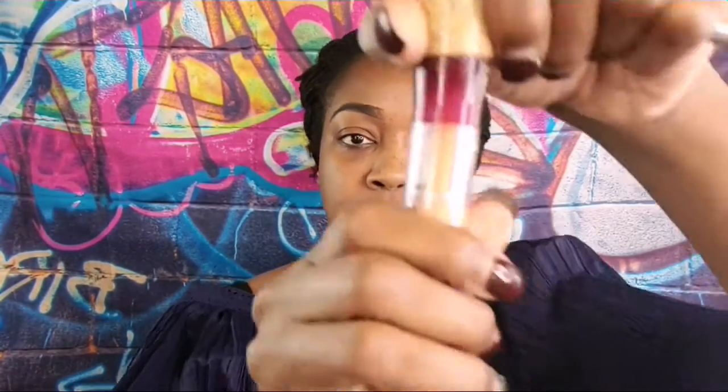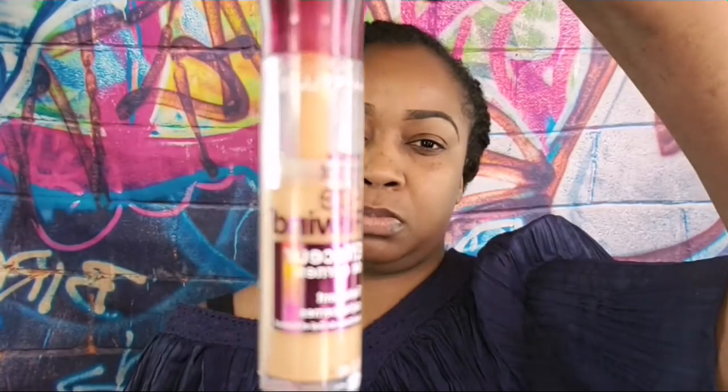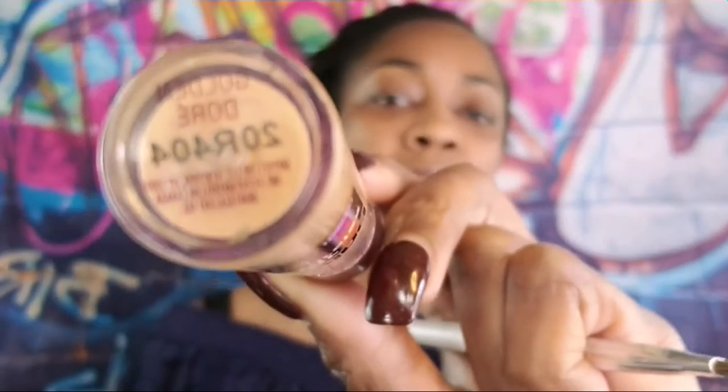I'm using a flat brush. If I'm not mistaken, it is an e.l.f. flat brush. You can get it at your local Walmart. I usually pick up that, and also one of the angle brushes or a spoolie when I go. I can never have too many of them.